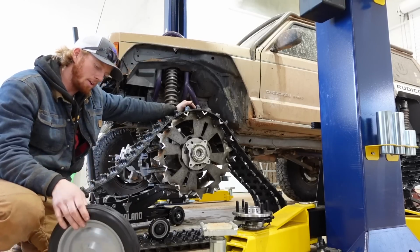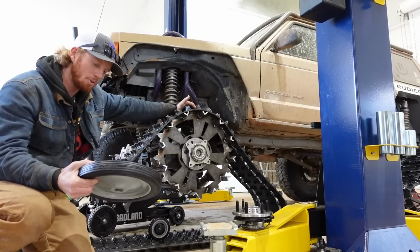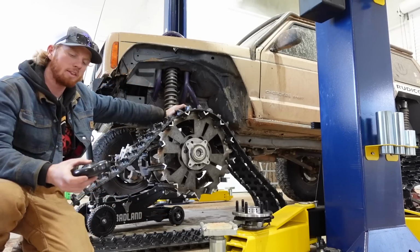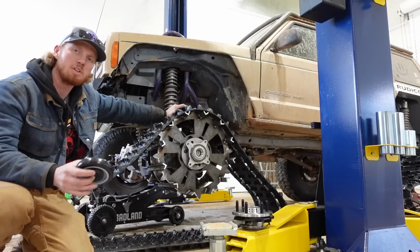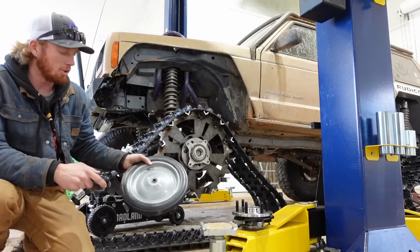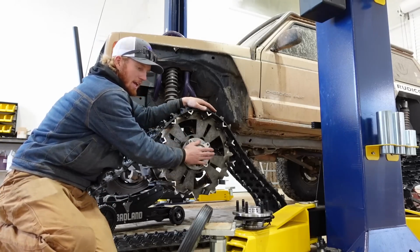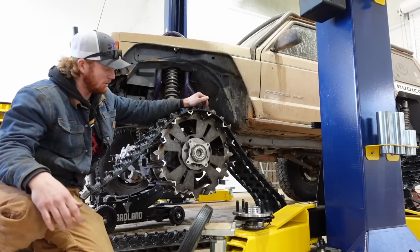I don't really know. I do plan on abusing these tracks though. They say these are supposed to be rated for quite a lot of weight, so I'm hoping they will work. And these ones, same thing. I think I got these wheels and they're for some kind of cart. It's supposed to be pretty heavy duty though. Hopefully they're heavy enough. The small wheels are 5 inches and the big wheels are 12. I'm going to start by going into the office and drawing up a piece that bolts to this properly. Once that's done, then we can start laying out the rest of the track design.